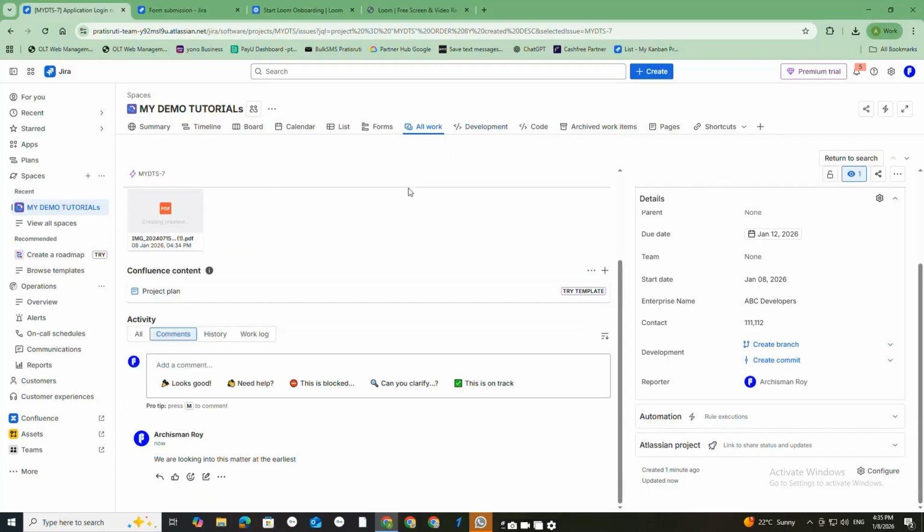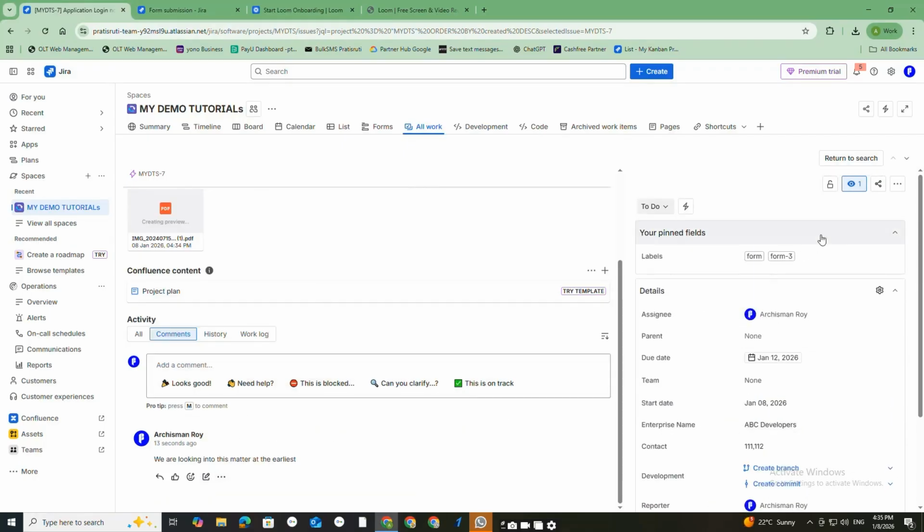Now you can also go to development. Let me do something more to show you. From to do, you can move it to in progress because we have already started doing things. There are labels. I want to do this as of now.